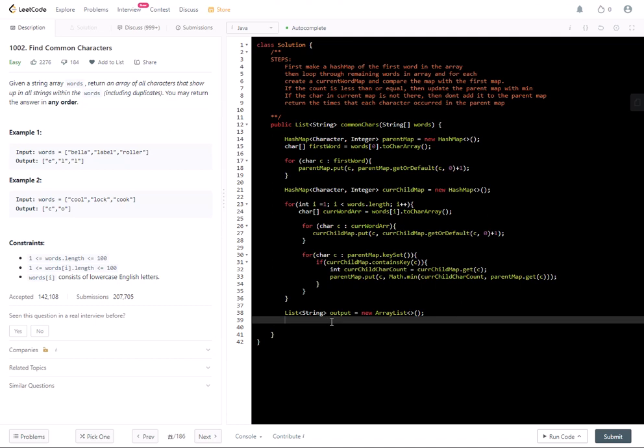Let's see. So now what we need to do is loop through the map's keys, and based on the count, we want to add that to the list.